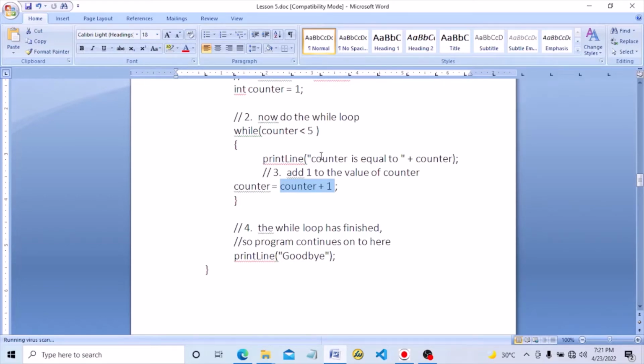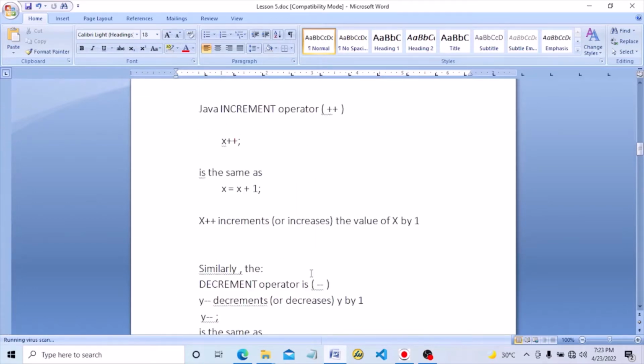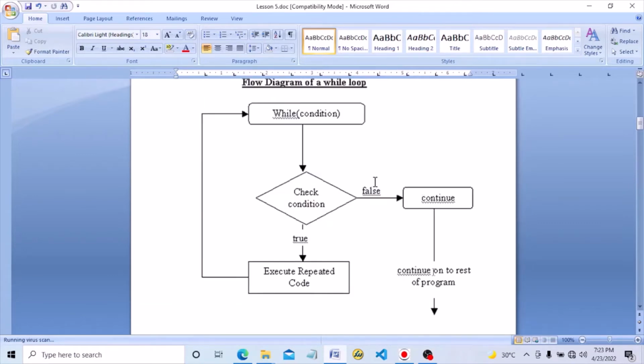When this condition is false, the while loop process will finish and the program will continue by printing goodbye. Because we're starting with number 1, so 1, 2, 3, 4. When it is 1, when it's 2, when it's 3, when it's 4, the conditions are all true, and the printout will display 1 to 4. Once it becomes 5, the condition becomes false, and the other part of the program continues and the system will print goodbye. So going back here, you can see what I was talking about. Once it becomes false, the other part of the program continues, but when it's true, the loop will repeat.